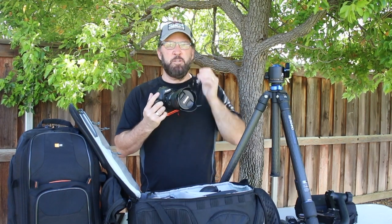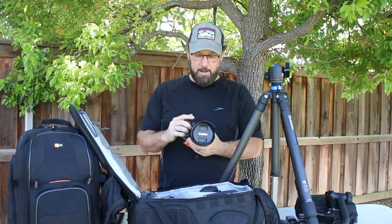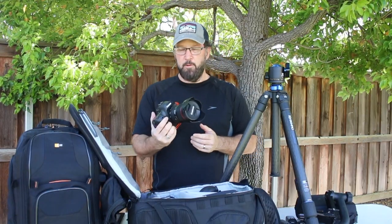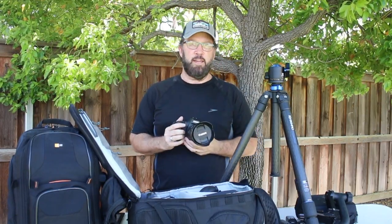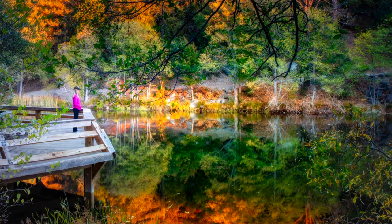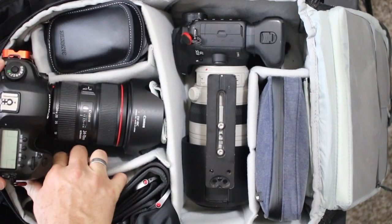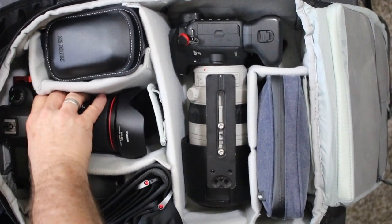And attached to my Canon 5DSR, I have a Canon EF 24 to 70 millimeter lens. It's a beautiful lens, takes amazing images, and it's definitely my go-to lens for most of my landscape photography. And so I keep that up here. It's easy to pull out right from the top.